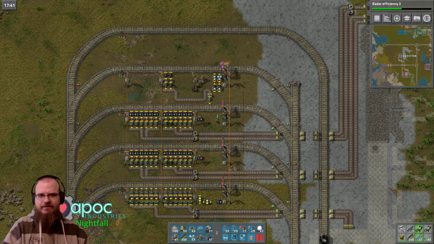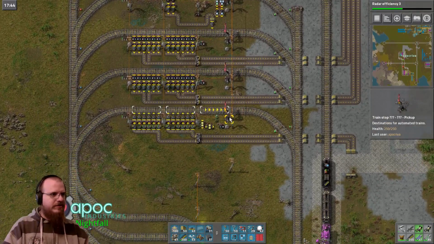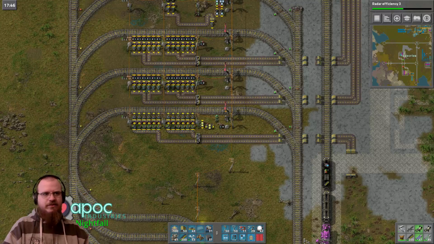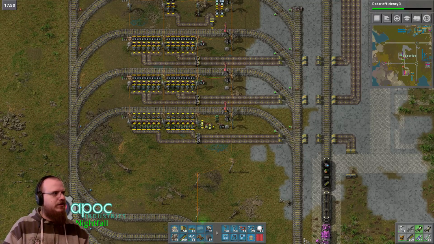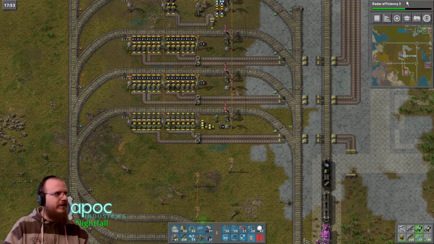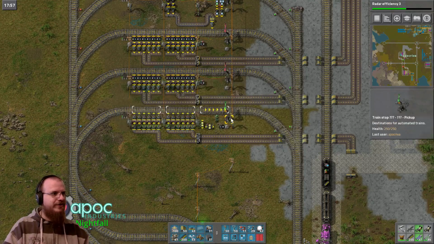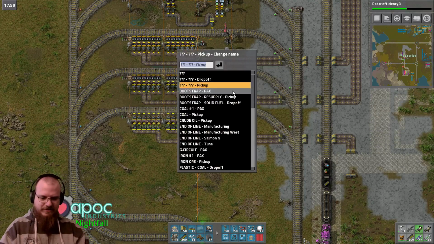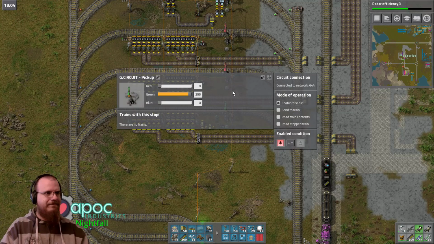What do we decide? This is going to be iron and then copper. And this is going to be green circuits out, which we'll check our cheat sheet. Which, unsurprisingly, is going to be green. Who knew? This is going to be G circuit pickup.